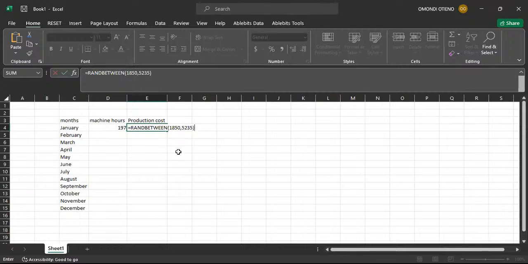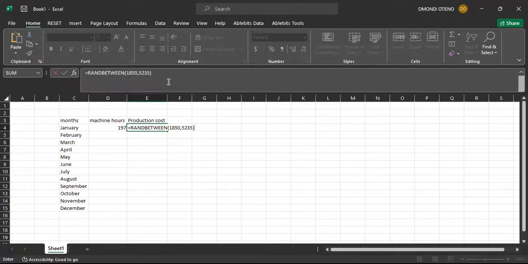Just look at my formula up here. The number range here is 1850, 5235. And it is not a must that you have the same thing. So long as you have given a range of those numbers, that will be my interest. Whether you have 12, yet I have 40, that will not be a problem to you. By doing that, I believe we are now going to follow the concept, not the answer.